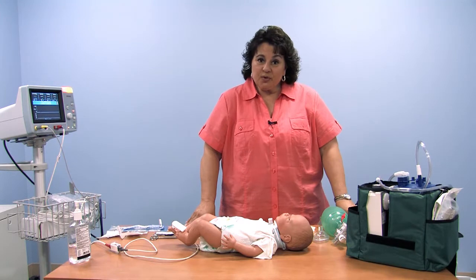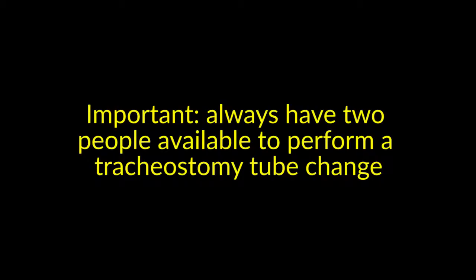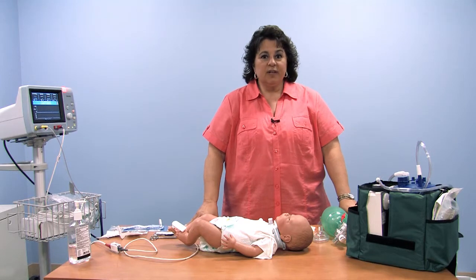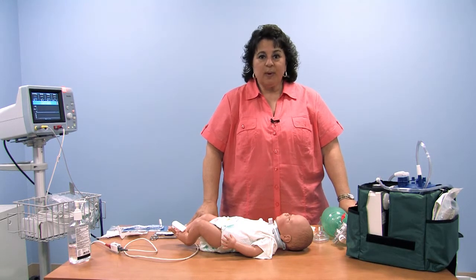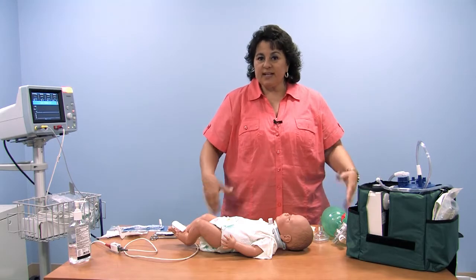What we first want to do for this elective tracheostomy tube change is assure that we have two people. So you see me here today, but I have a second person doing this with me. We don't do tracheostomy tube change electively with one person. It's always a two-person procedure. In an emergency, certainly you do what you must to get the tube back into the child for safe transition to spontaneous breathing.